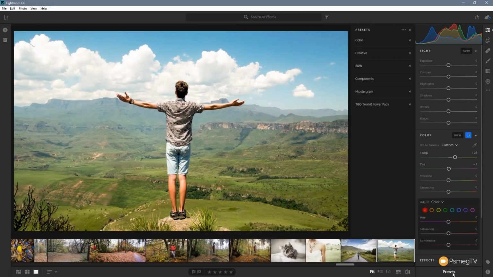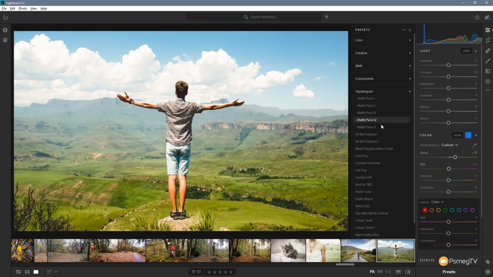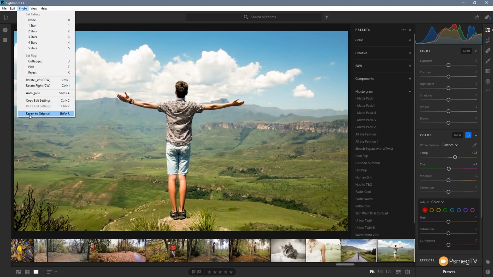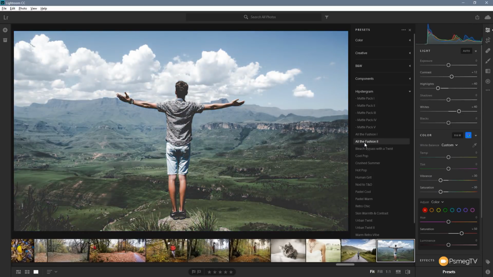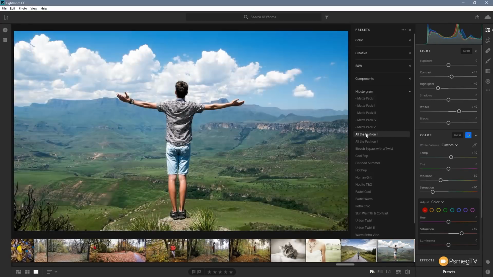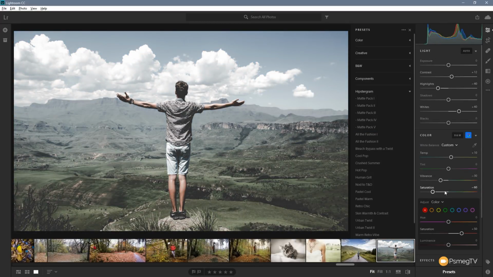If we just come down to the presets panel, you can now see that my Hipstagram preset pack is in there, and I can click expand that out, and any of the options that were previously available for that preset pack is now in there. So if I just come up to a photo and I just say revert to original or use Shift R to reset it, there's the original image. So I can simply come over and I can choose any of these from my presets and I can just click on there, and you can see all the options now are tweaked to basically pull up that preset. So that's how easy it is to load in your preset packs.